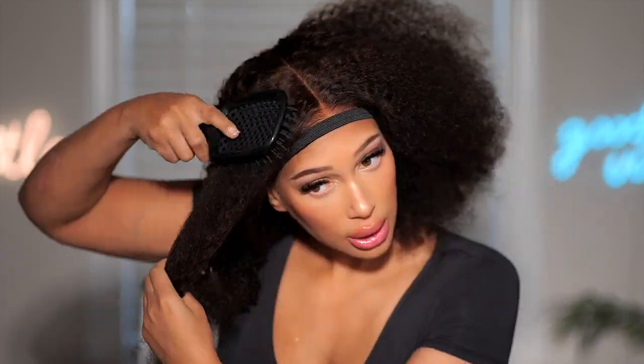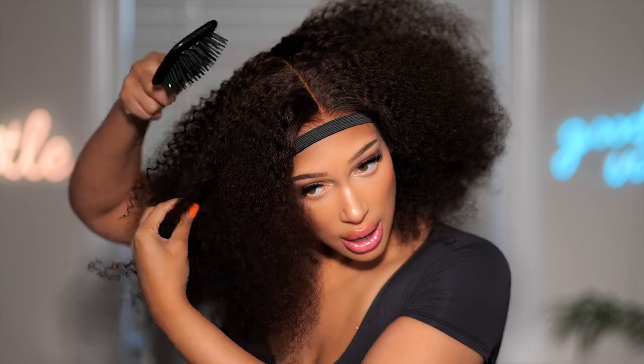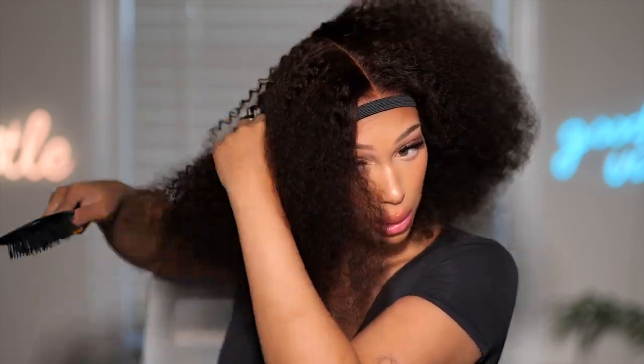For the hair, I'm just going to brush it out and make it really big. If you don't have this brush, you need to go run — don't walk, run. This is the only brush I'm going to start recommending for every single wig texture because it's going to save your wig from shedding. This brush isn't even expensive — it's about $18. I bought five of them; I got daughters, so of course they want one too. A lot of times with kinky curly textures you're just ripping the hair out of the cap, and with this being a knotless wig you definitely don't want that. This hair has a lot of density, but you still want to protect your investments — so get the brush and thank me later.